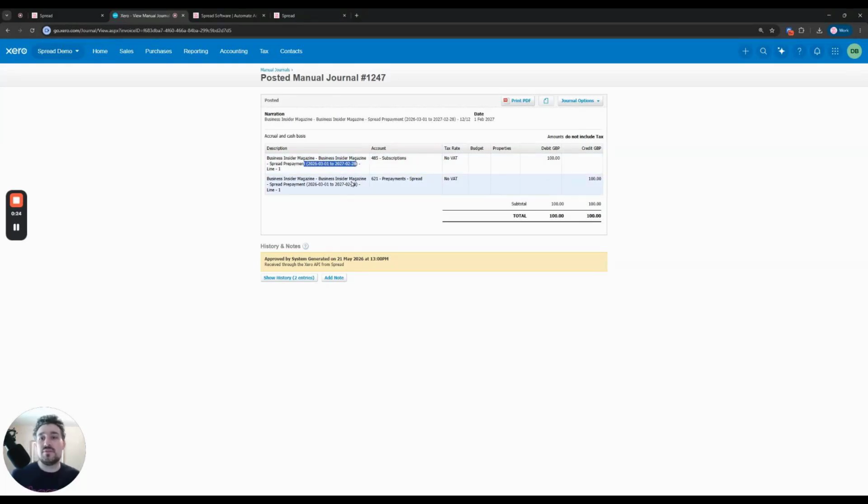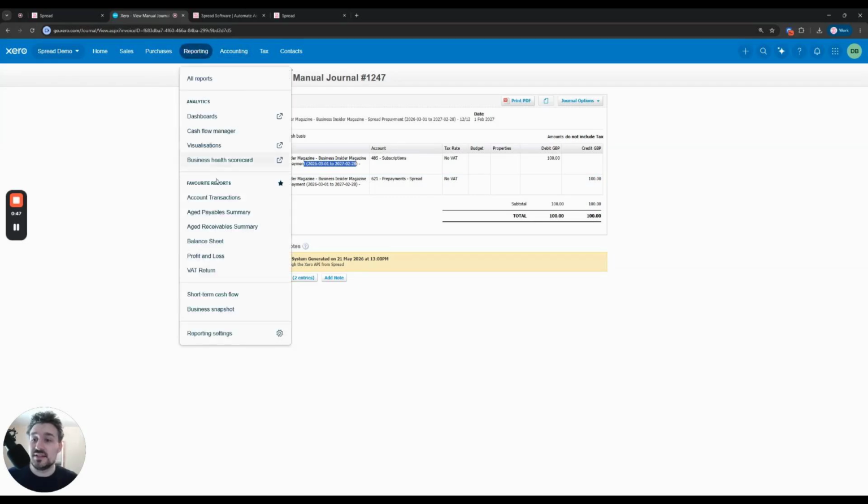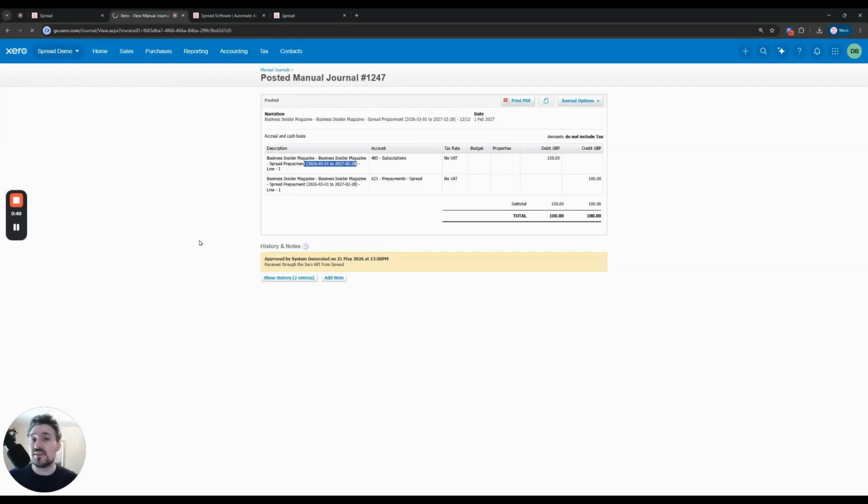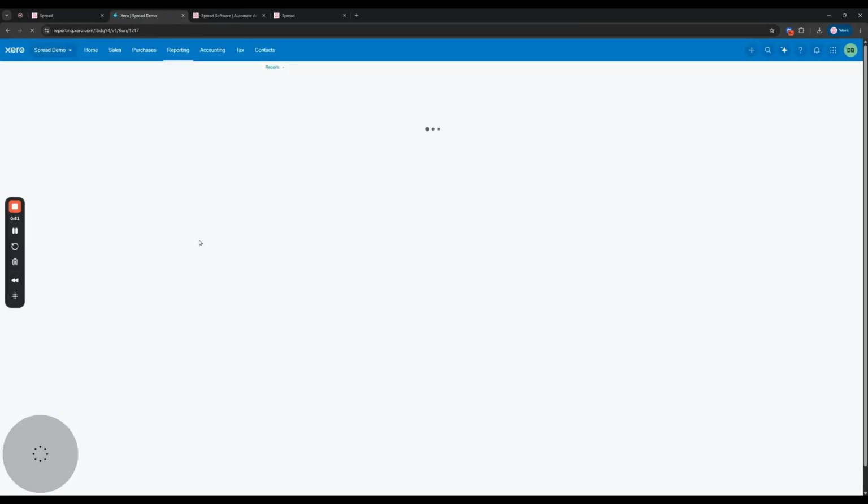The full audit story is now going to be in two places. You're going to have the ability to drill down in Xero. You're also going to have a full audit log of who did what and when and what got posted in Spread. And we have a balance sheet reconciliation report as well, to give you the senior-level overview of what's still outstanding on the balance sheet and how it is made up. The really nice thing is that because all of the data is now in Xero rather than a spreadsheet, you can really easily drill down.